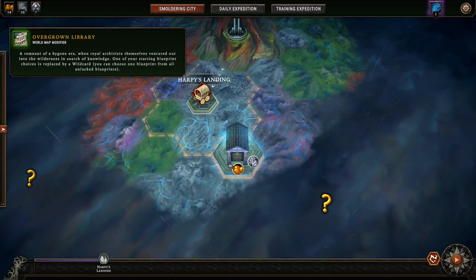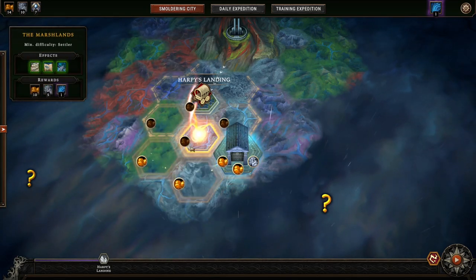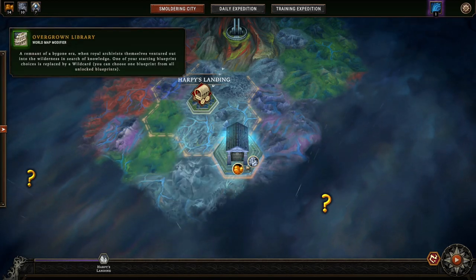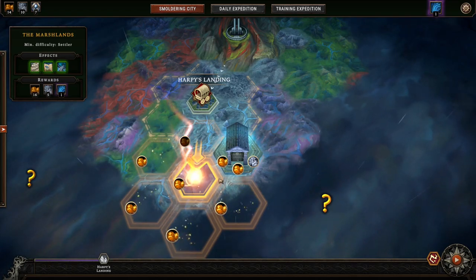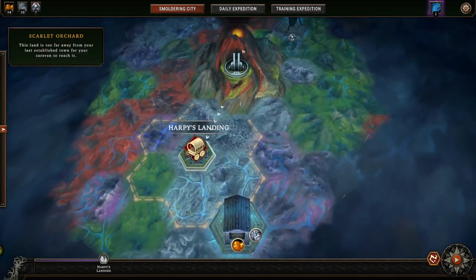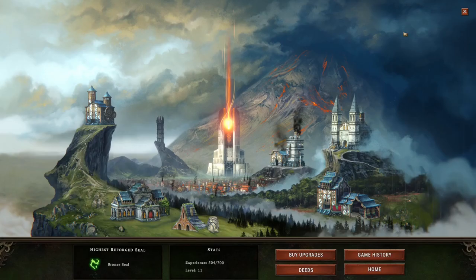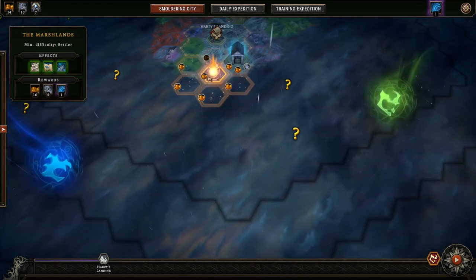Let's see here. One of your starting blueprint choices replaced by a wild card. We also get 16 food, 5 gears. Only one thing of a bopper. Upgrades? Nothing yet, I didn't think. Not that I remember what my plan was from way back when. Alright, so anywho, we'll go here.